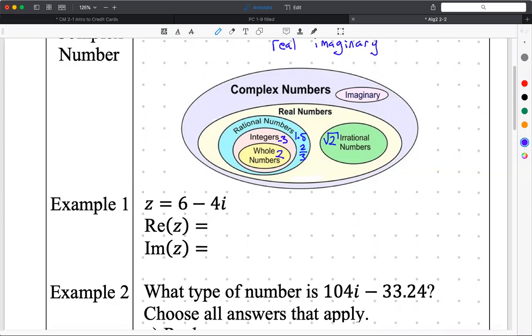Yeah, what? Would pi be an irrational number? Yes, pi. You stole my thunder. I was going to do pi. And then how about this one? You can't steal my thunder.